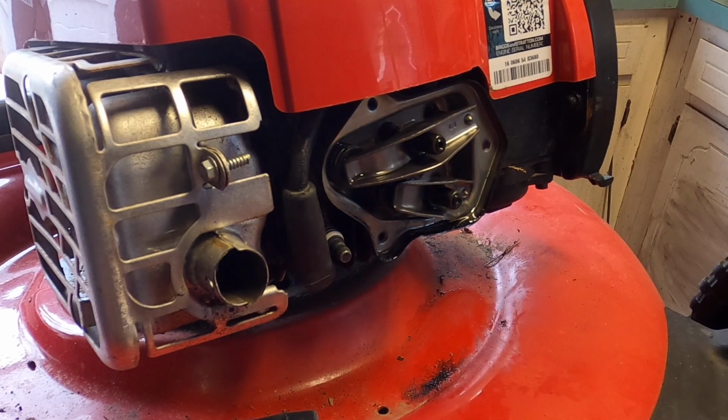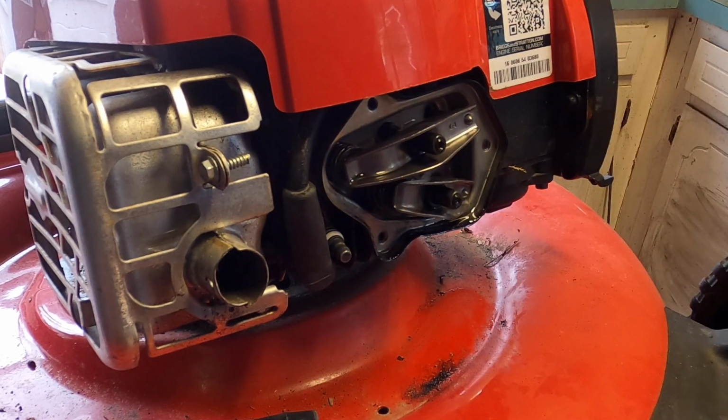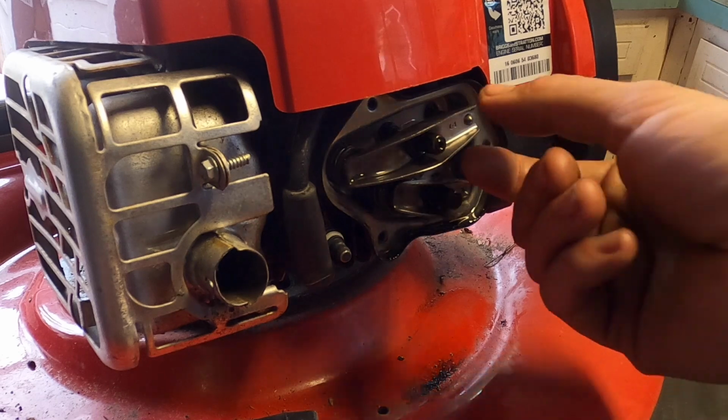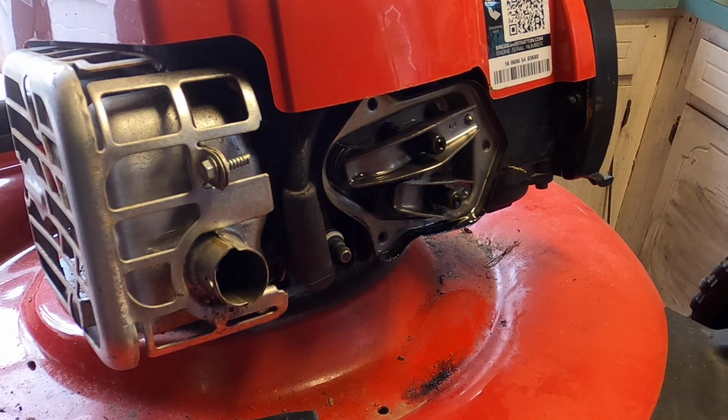Yeah, it's a little tight. It's probably like 3 3/4. It's exactly 4. And it did keep the setting when I went around 1 full revolution, so the valve is secure. That's secure. I'm gonna put the cover back on and we'll give this a pull again.